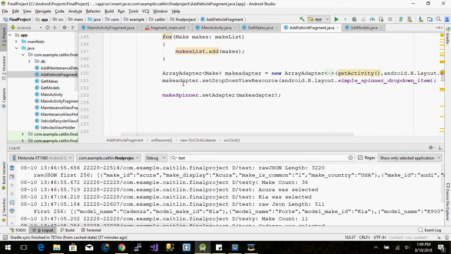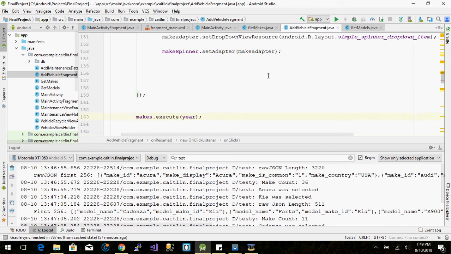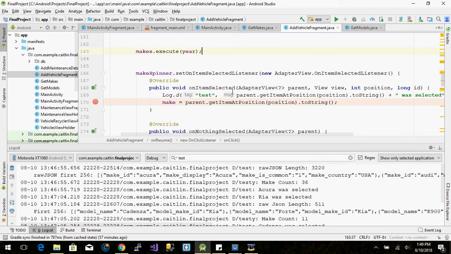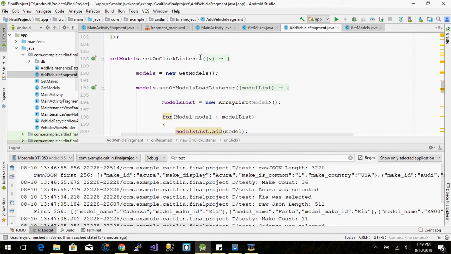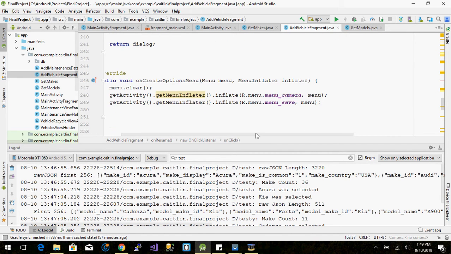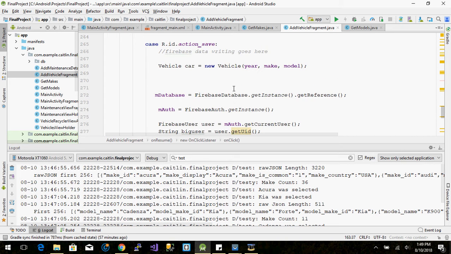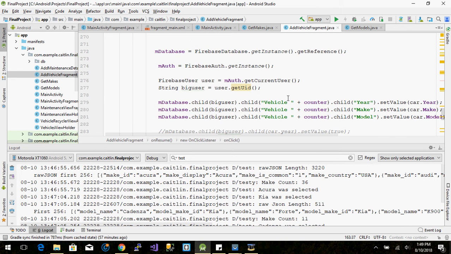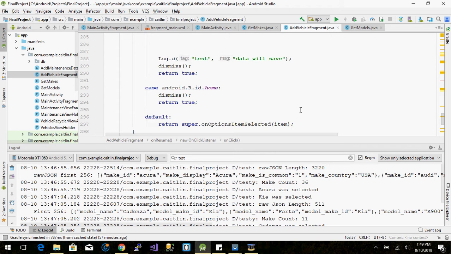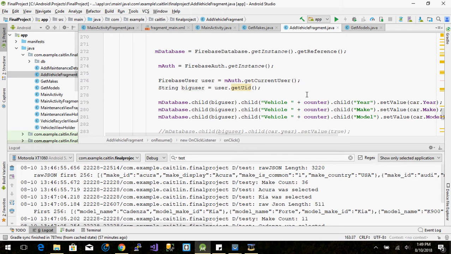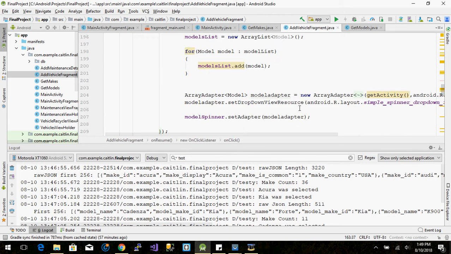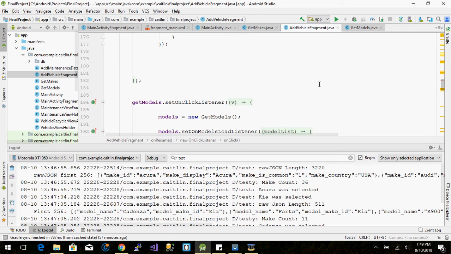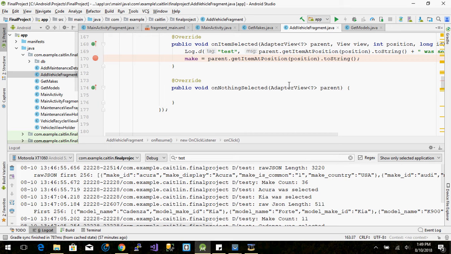And so when that comes back, it gets populated in the adapter, and then I've got the selected, which populates the text view and gets that. So I'm able to come down here to my Firebase database and put it in. One thing that I actually ran into was if I close the app and open it back up, I accidentally overwrite the vehicles that are in there already. So I think that's one other thing that I would need to fix.